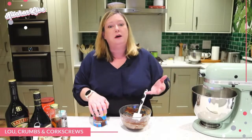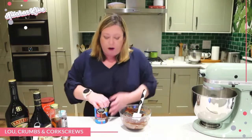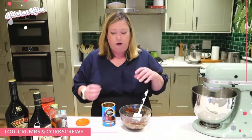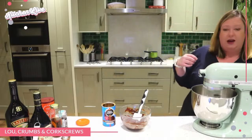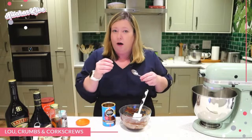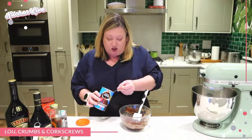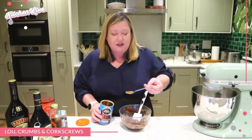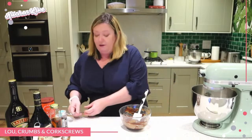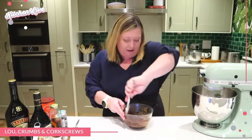Now, I talk about this all the time when we make a chocolate cake or anything with chocolate. You don't have to add the coffee if you don't want to, but a fine micro-ground instant coffee. This is the Nescafe Alzira. Just a small smidgen of it. You're not bringing the coffee flavour through, because it's not enough. But what it does is it enhances the chocolate flavour. So this time I am just using a coffee spoon rather than a teaspoon because I just want a little bit, and I'm going to add that in there. You don't have to add the coffee if you don't want to. So mix that through.